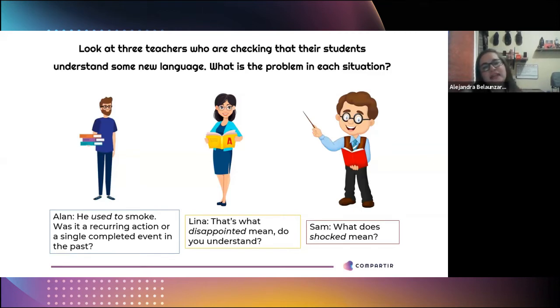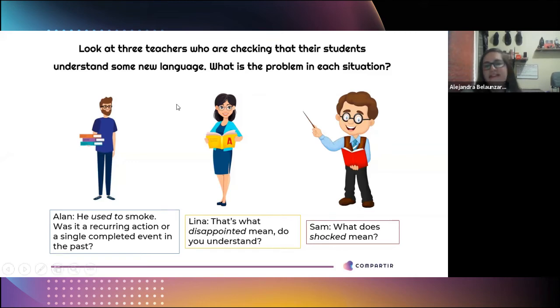If I say, what does shocked mean? What these teachers expect is probably their students to give them a definition in English as well, because we are in English class, and that could be difficult. Even for people that dominate the language, sometimes it's difficult to give an explanation of a word, even in Spanish, that is your language. So it's better if I give them a context, an example, or I ask them for an example. For example, I say, I was shocked when I heard about the car accident. So I give them an example so I can check their understanding better than by just asking one question.